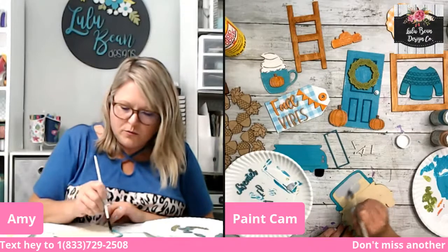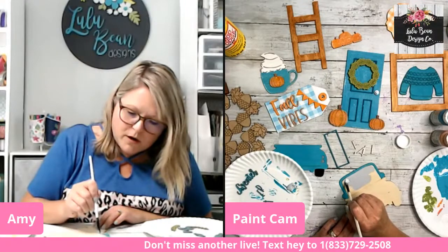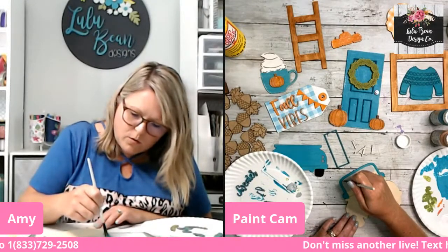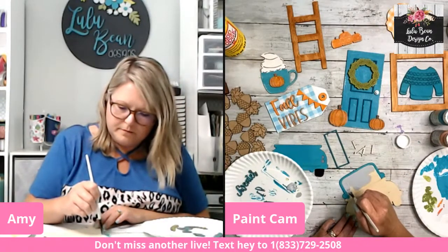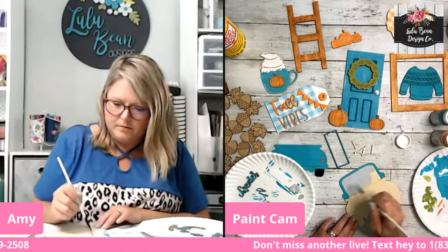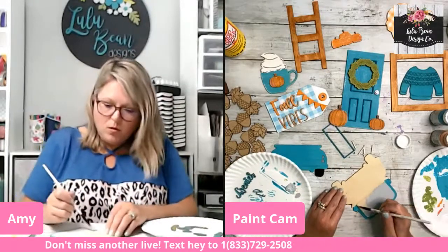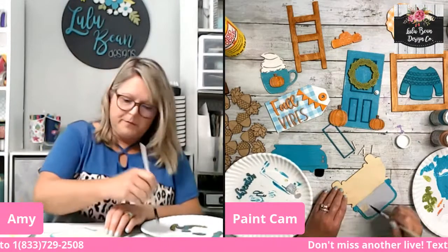All right, this is where an angled brush is your best friend. Because I feel like with an angled brush, you can whip around a corner. Gotta have enough paint on your brush, though. You can push your paint into the edge and whip around the corner with it. See what I'm saying? Like that. I like angled brushes. I know some people prefer straight brushes, but I am an angled brush girl.